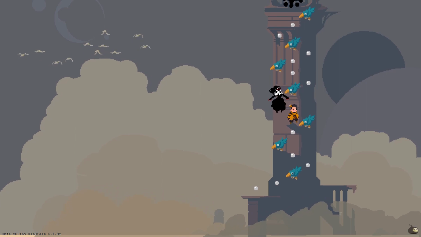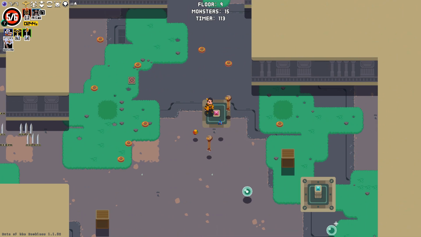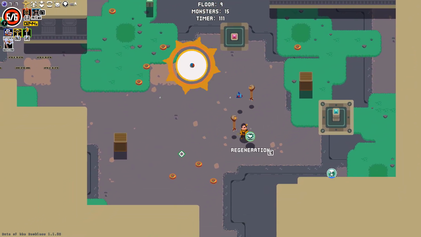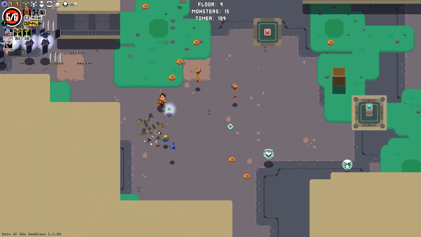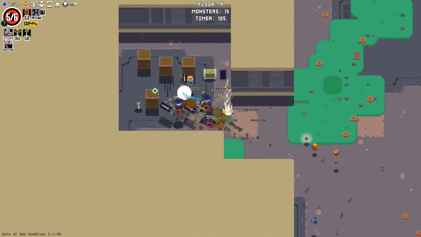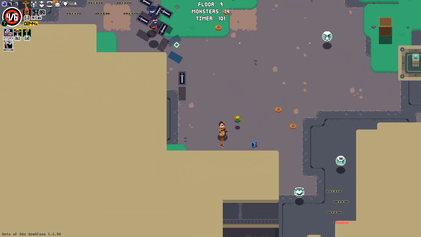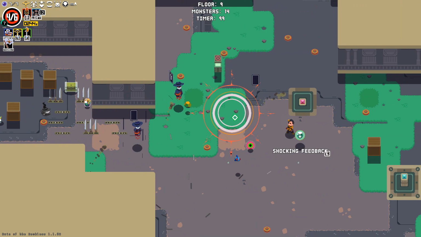Other things, I traded in my jumping boots for running boots, which make you move at an actual reasonable speed. And then I think that's it. We're almost to the mini-boss, the midway boss. So I'll be satisfied if I can at least beat her. There goes my octopus. He dead.